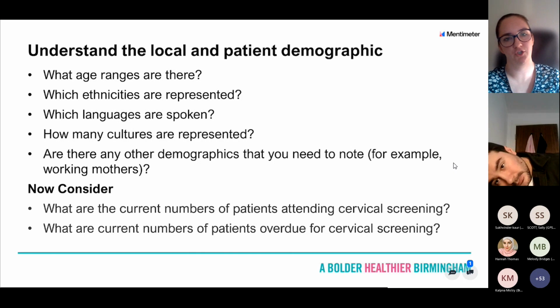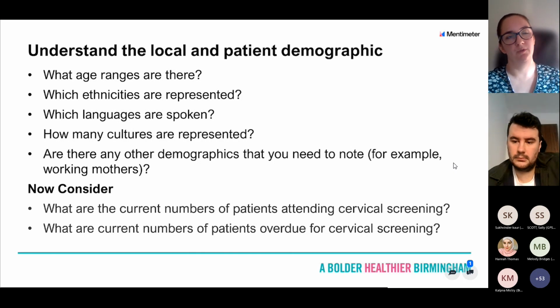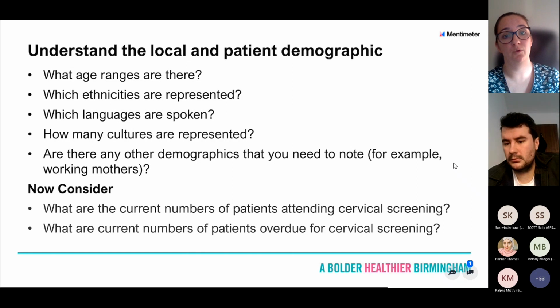I understand we can't change it all. I know we need funding, but at the same time, we can't just do nothing. I think we need to try and be proactive and work together with local practices as well, to try and drive some change forward. But I do completely agree with you about funding.